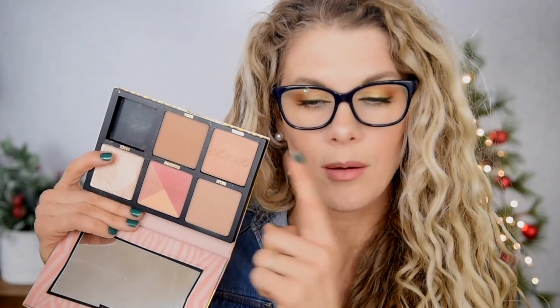As for these 2 blush shades right here, I would guess if you have deeper skin than me, they probably won't show up on you very much. I love Dallas. It shows up really softly on me. Georgia doesn't show up a whole lot, but I love topping Sugar Bomb with Georgia. I think that's a beautiful combination as well. Really love the Sugar Bomb blush. It smells nice. Did I already say that? And I do like scented products. I think I've made that clear in quite a few videos.